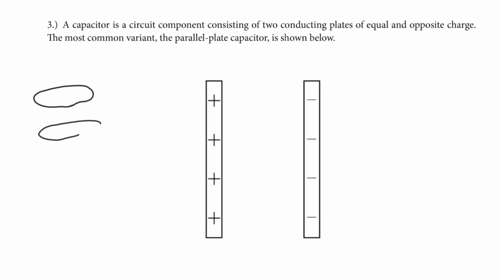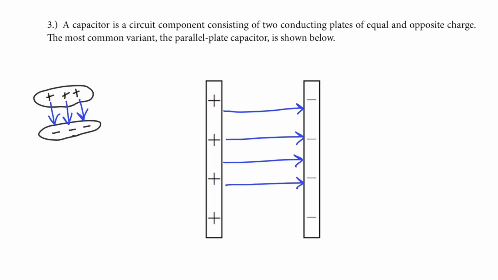effect here. So we actually have these two plates. We're just looking at sort of a side view of them. We know that if one of the plates is positive and the other is negative, we're going to get some nice field lines that are just going to go from the source to the sink. So what we think is going to happen is that we're going to get a nice uniform field that points directly from the positive plate to the negative plate all throughout the plates of the capacitor. And that's a pretty good approximation for most points.